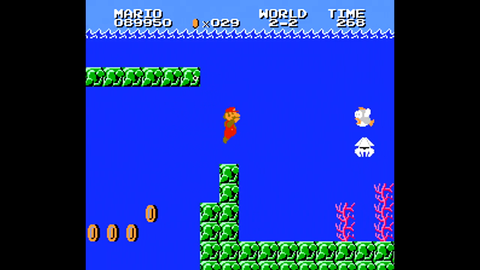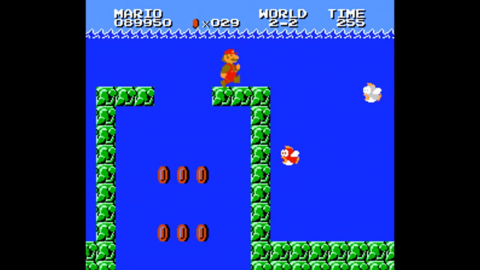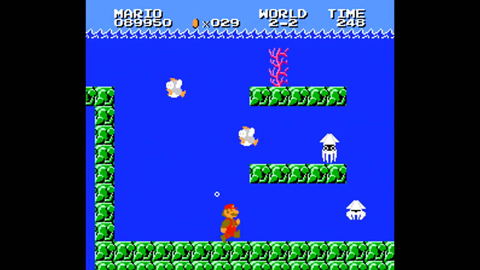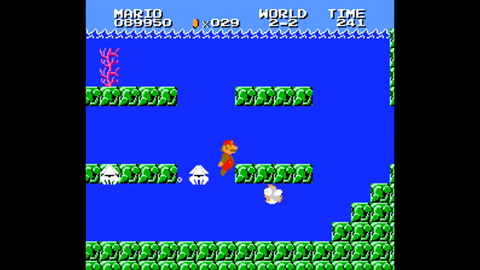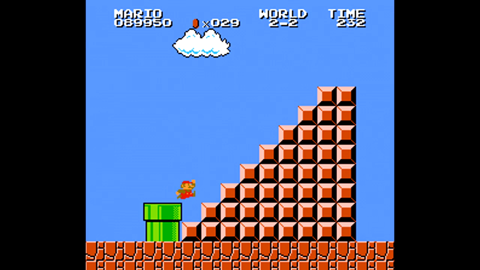There are the slow-moving Cheep Cheeps as well, but it's always the Bloopers that end up causing me to die or take any kind of damage during the course of these stages. Even here, the Blooper ends up just barely touching me as I make it to the pipe and complete 2-2.